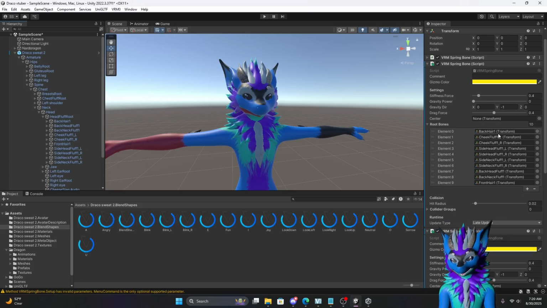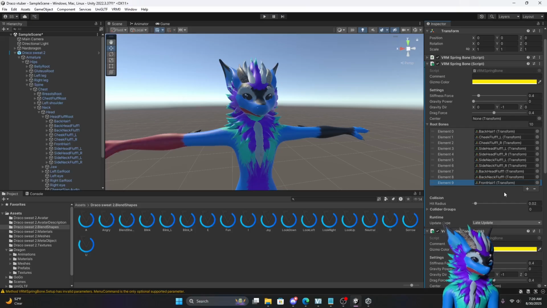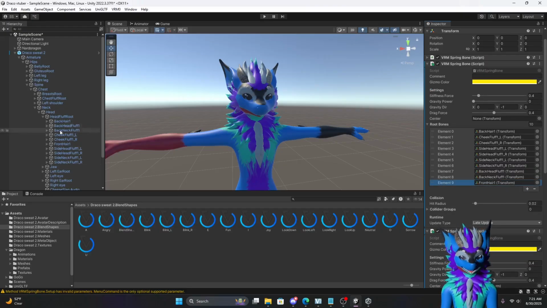But that's what I did here. I think there's like 10 of these. Yeah, there's 10 of these here, and it's easy to do. All you have to do, where it says root bones here, you just click on the plus sign. And you just add another, or you can take away one. Now, if you notice when I did that, it popped up, says duplicate root bone. It says duplicate, so don't worry. You just go in, count how many you need, and you just click on it that many times. You grab it, drag and drop it over where you want it at. That's it, as simple as can be.